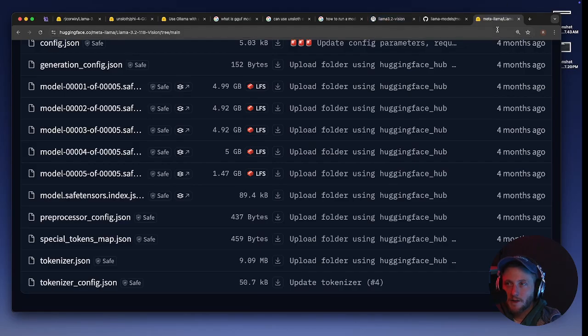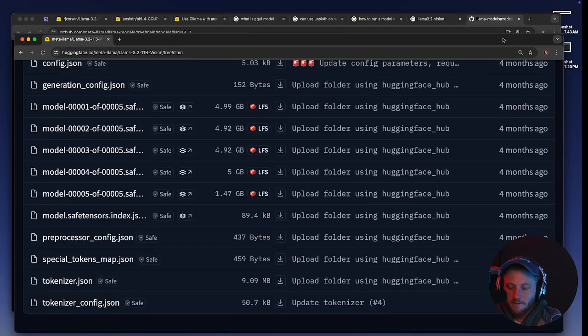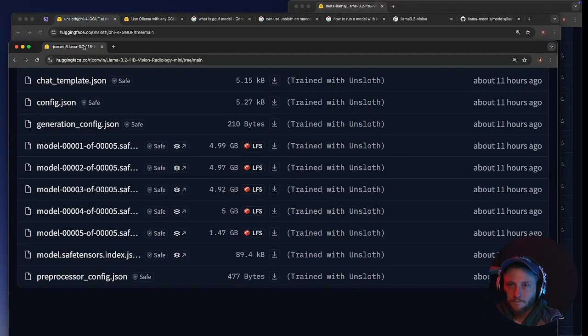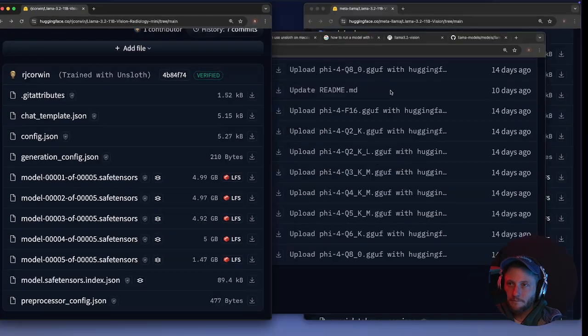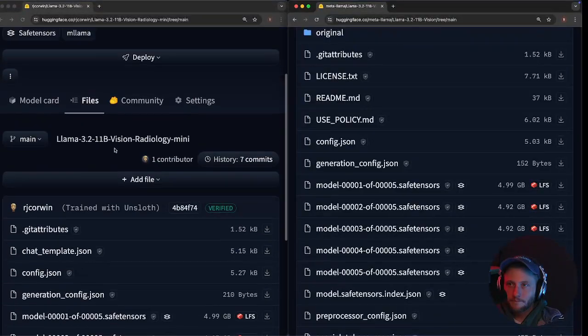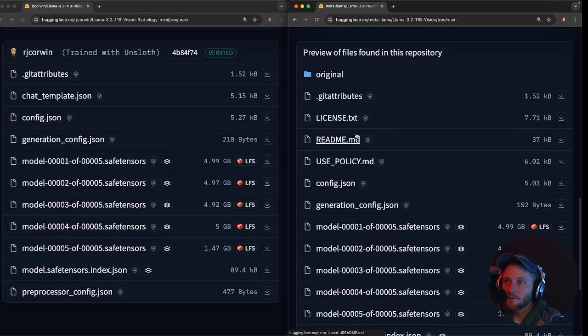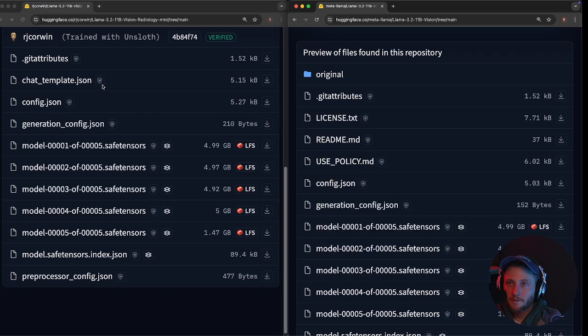Alright, let's put them side by side and see if there's any glaring difference in what files. Definitely more files over in the Llama3.2 Vision repository on Hugging Face.